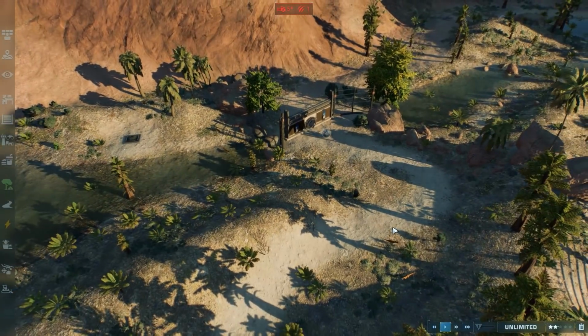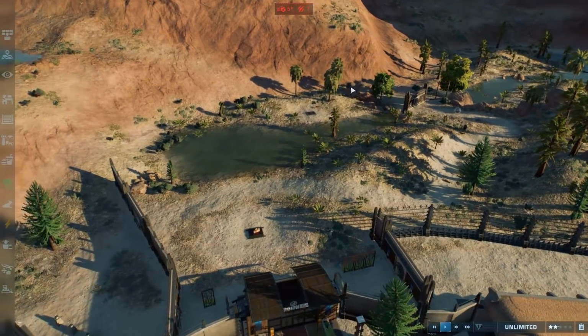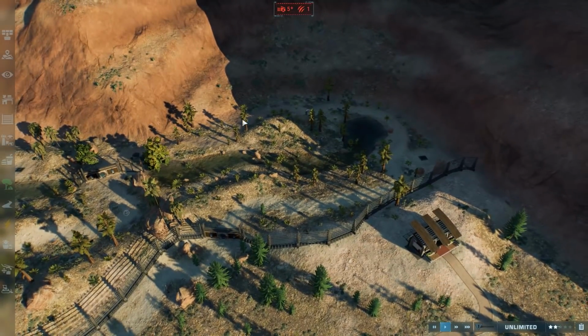So we have on this side the Dilophosaurus one, which is basically this little area here, and then we have the Deinonychus on this side. There's one sleeping over here. You can see this is more in the back here too.